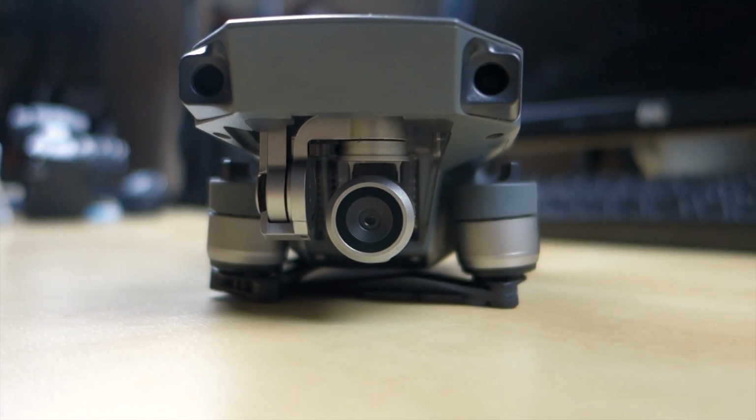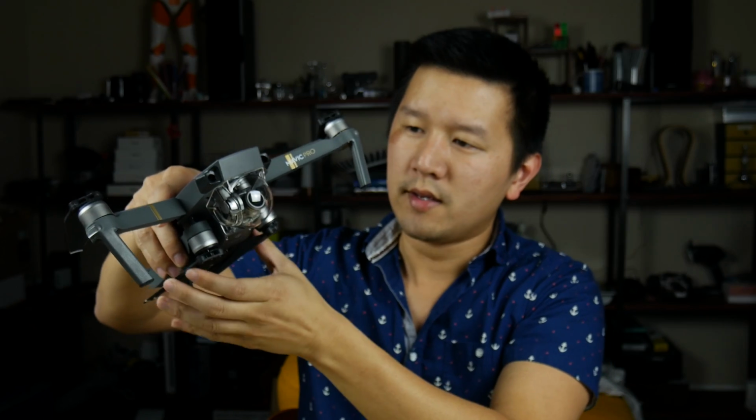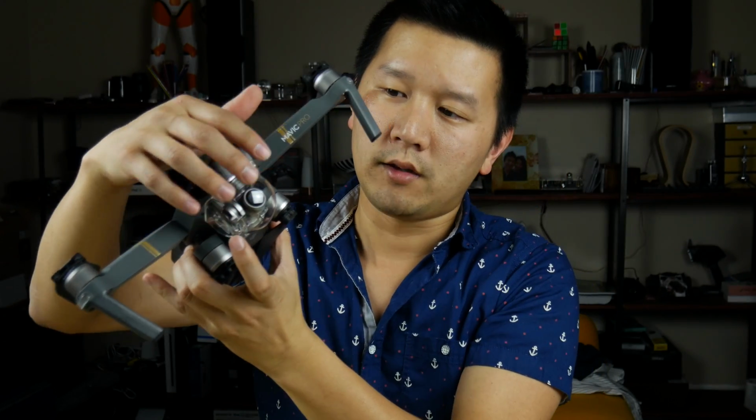Another thing to keep in mind is that the drone actually has a fan that is pulling the air through the front of the drone and exhausting out the back here. So keep in mind, do not fly with this dome on. It might seem to make sense to fly with it on, but remember to take that off, because you're actually going to overheat the drone and it's not good. Of course, also don't forget to take the gimbal guard off. That's also very important.